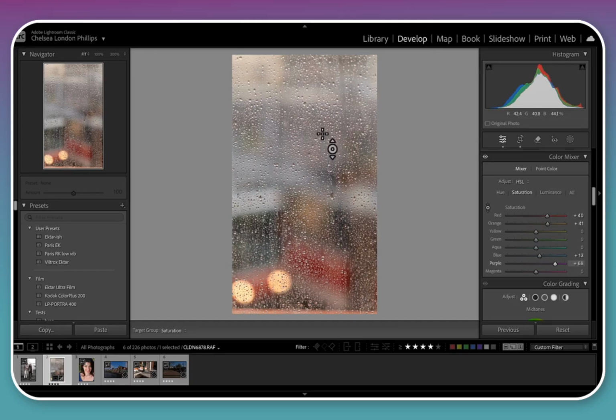Here we go. There are my blues. It's actually pulling up more of a magenta. I want to bring up the blues that I see there and the aquas that I see there. So I'm going to do that. The other thing is I like this yellow, but I want it to be more of a gold yellow. So I'm going to just shift the temperature. You see if I go up, it's going to be more of a greenish.